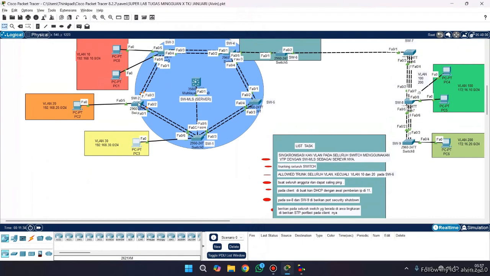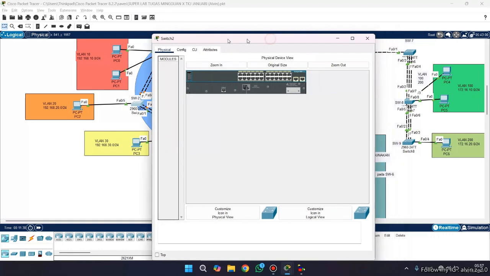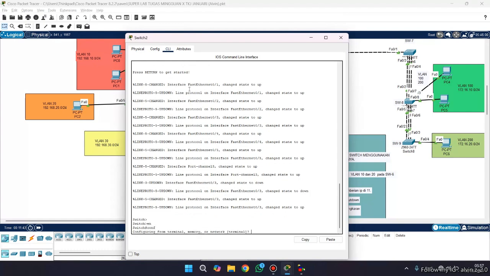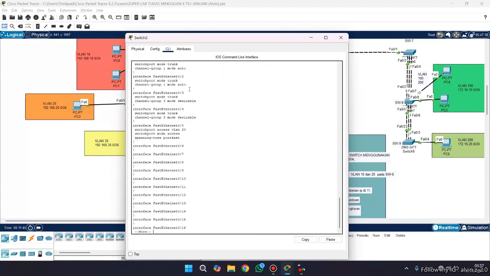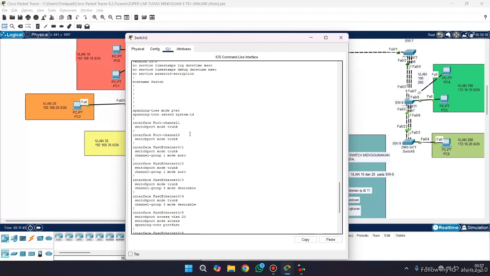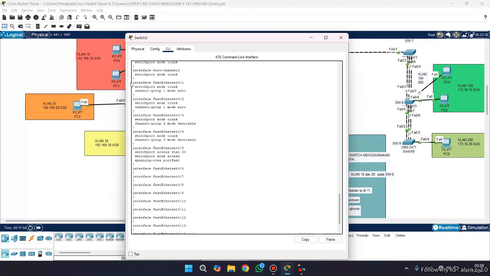Okay, with the second switch, I didn't forget to add the spanning tree. In this second switch, I make it normal for interface 1, and so I insert it to channel group 1 mode auto, and for interfaces 3 and 4 it will be channel group 3.